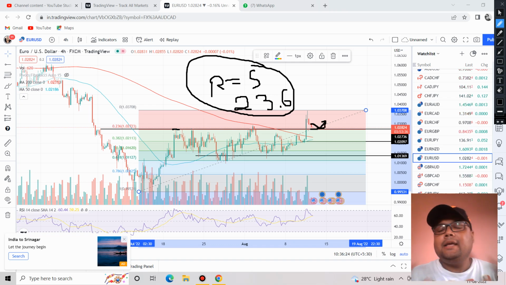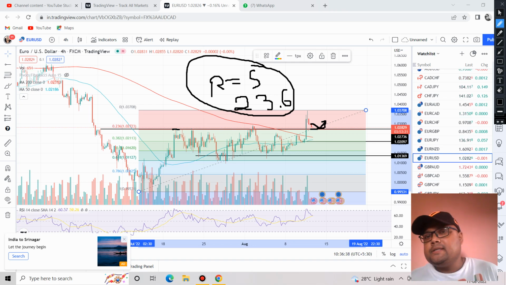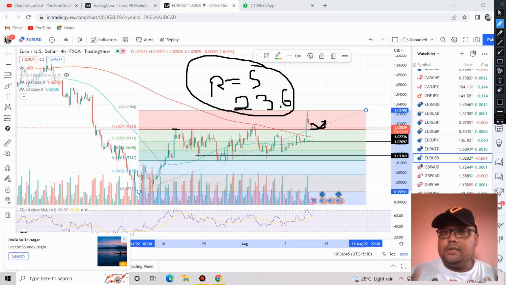But personally, I think that as the market was extremely unstable yesterday, we must be very careful if you're planning to take a position at this level here. Okay, during the European session or US session, if you see that the market is stable around this level, then only initiate a buy position, and please follow proper risk management, because the market was extremely volatile yesterday.